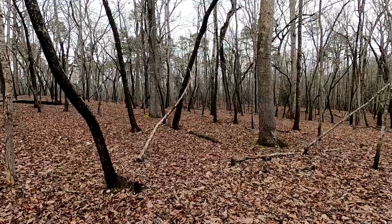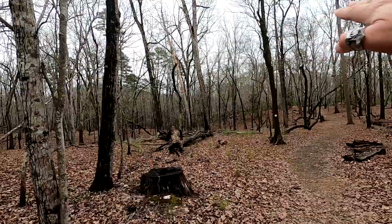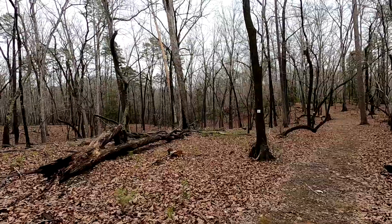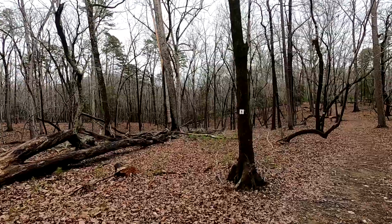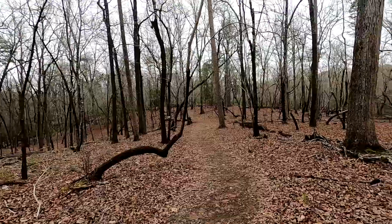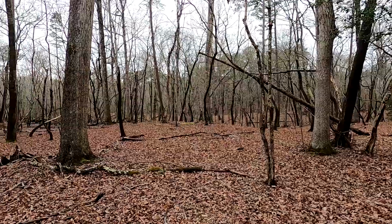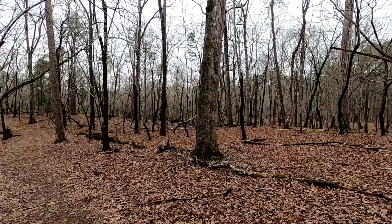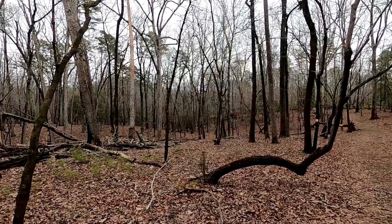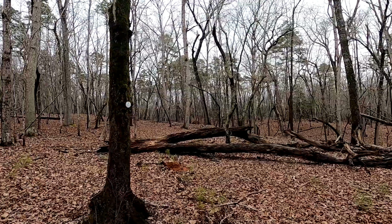If you see my other video on Uwharrie National Forest, it overlooks the valley, you really couldn't see it that well because of the clouds, but because we're way up top of Uwharrie Mountain, shooting up there. But this is where we're at in the forest. Really peaceful out here. No crazy howls, no wood knocking. Haven't seen any deer at all.